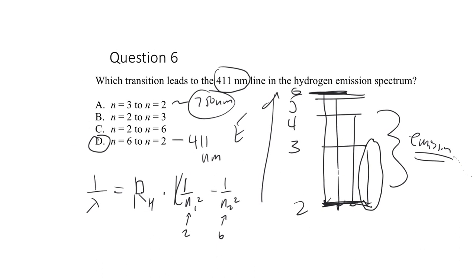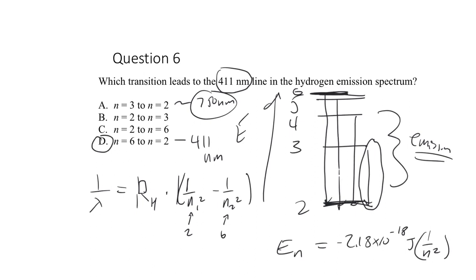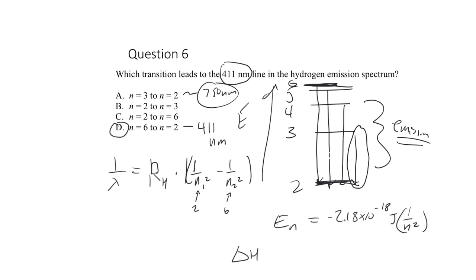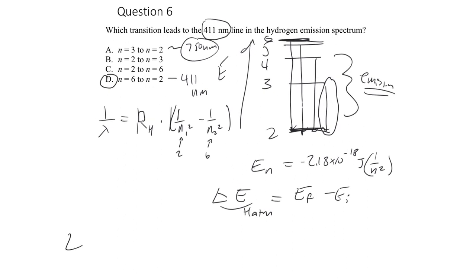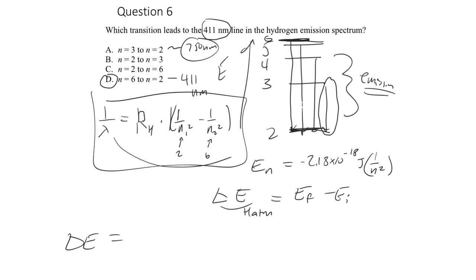We can also use the Bohr model equation, that the energy as a function of n is equal to minus 2.18 times 10 to the minus 18 joules times 1 over the n value squared for that electron. And then we can calculate the delta E for the H atom by taking the energy of the final state minus the energy of the initial state. So let me use this equation here, because I like using it: I get my delta E for the H atom, and it helps me understand what's really going on in a better way than I think we get with the other equation. So you can use the other equation and look up that constant, solve for the wavelength, and it works.